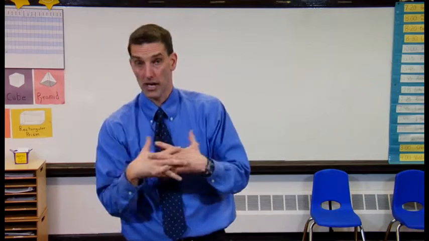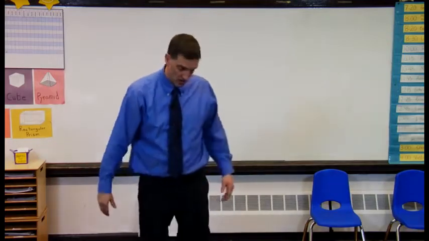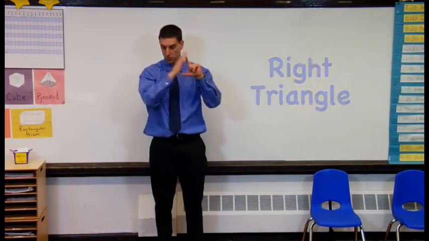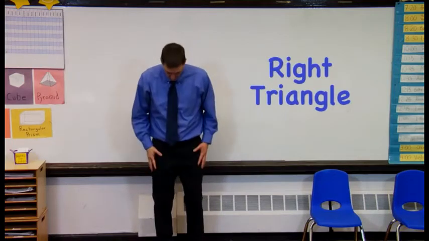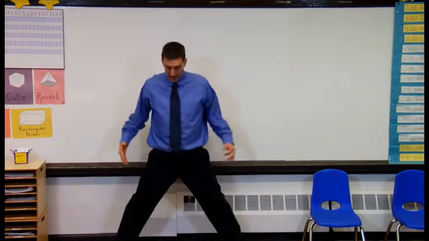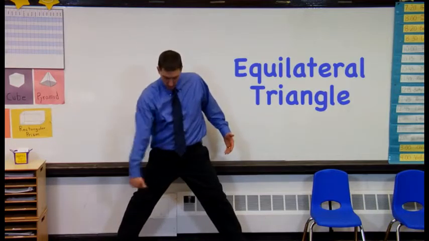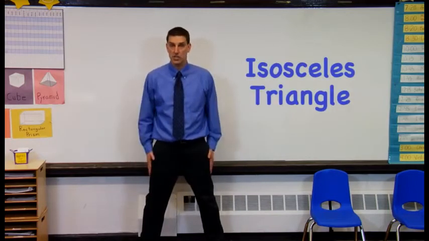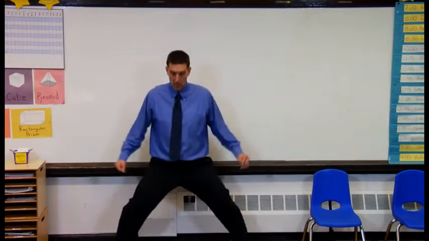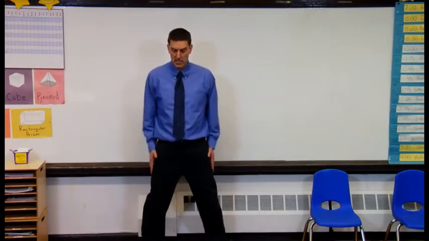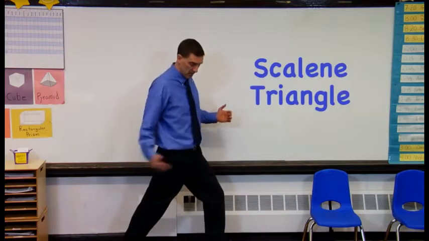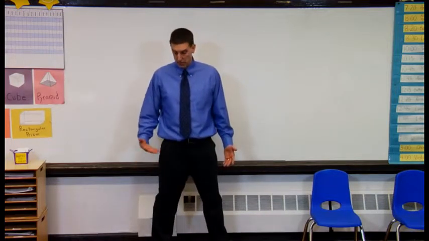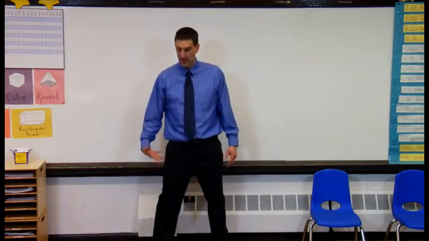The next big group of words I'm going to back up for, because while we're on the topic of triangles, I'll go back here and show you three of the triangles that are very common to know. And usually once I get the right triangle, I would then show them the different triangles by their lengths. So this would be an equilateral triangle. If you can see my legs here, they're all the same distance apart, the floor and the two legs. And then this would be isosceles, two legs the same. And then scalene, I kind of just turned funny, no legs the same. Scalene, equilateral, isosceles. So those become your three triangles by the lengths of their sides.